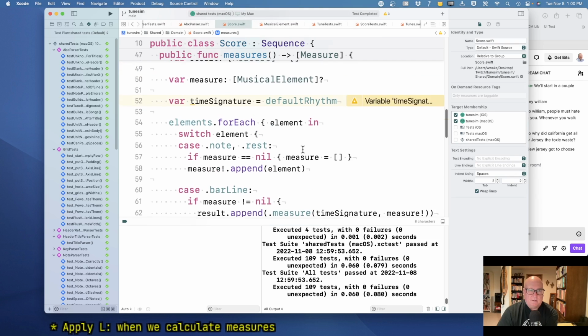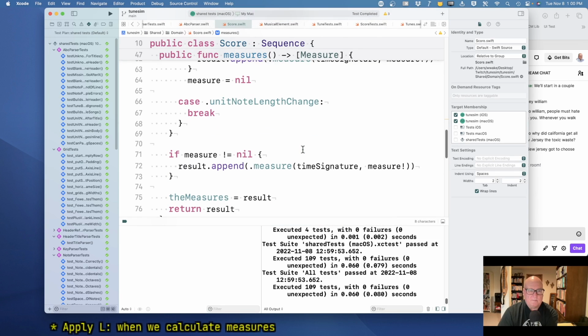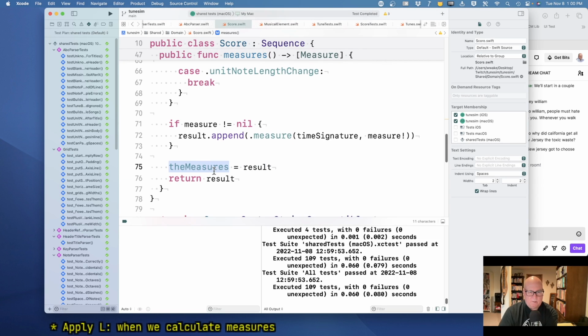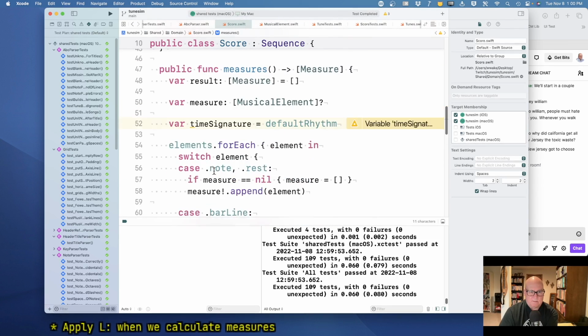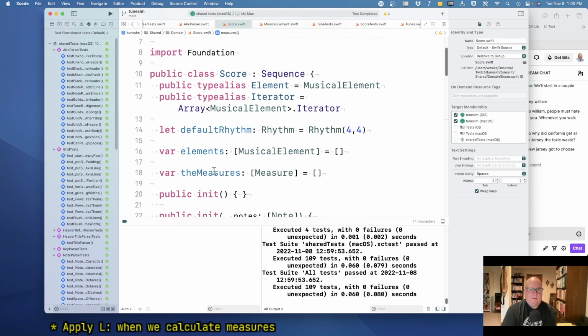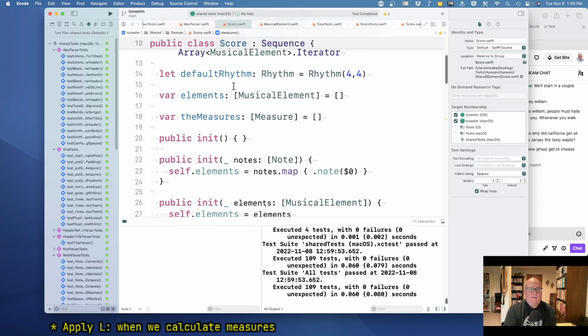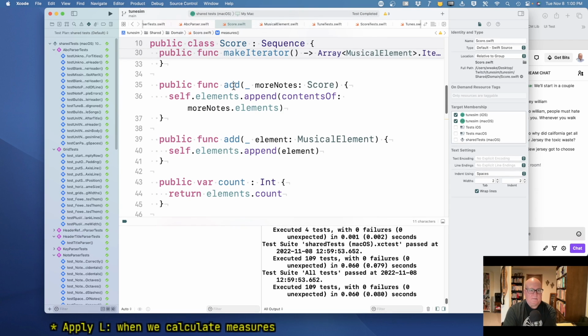Okay, now I want to make it so this gets calculated when it needs to. And really it's these adds that are making the trouble.